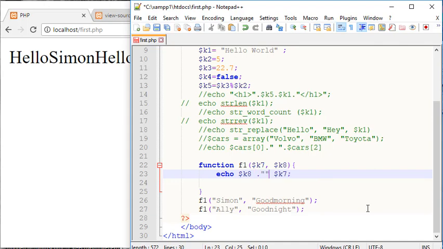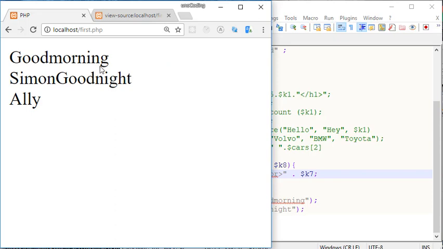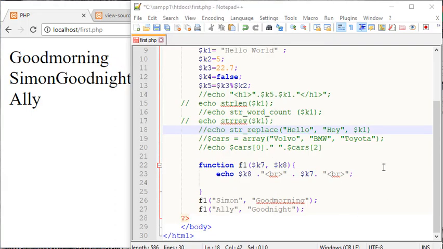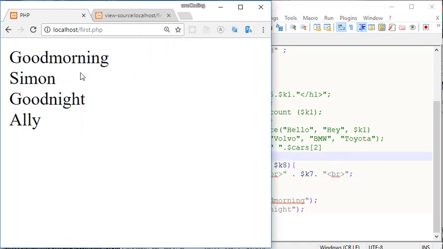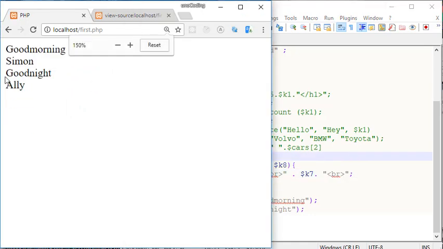Let's add in BR tags in between. Now let's save, let's refresh. Let's also add another BR here just to make it look a little bit nicer. And I'm going to get good morning Simon, and I'm going to get good night Ali.